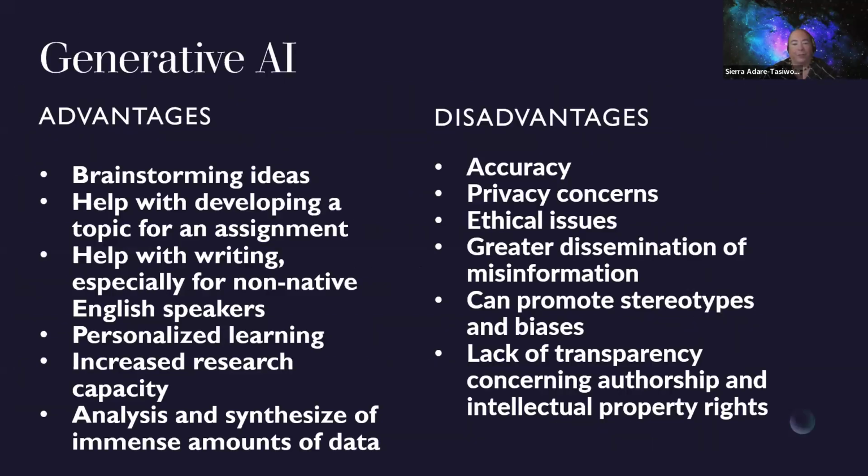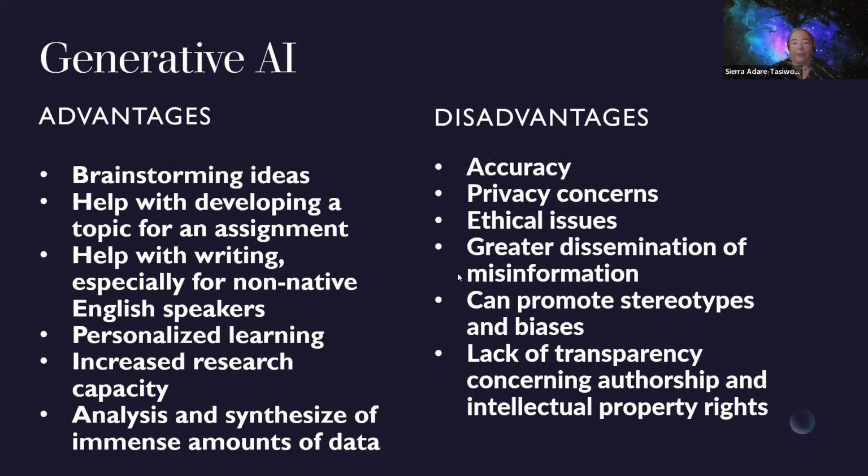I define Gen AI literacy as students being able to recognize, use, and analyze Gen AI ethically and responsibly. Students obtain AI literacy through learning how it works and recognizing its advantages and disadvantages. In other words, knowing when and how to use or not use Gen AI. As you can see, among the advantages, it can help students brainstorm ideas, come up with topics for an assignment.